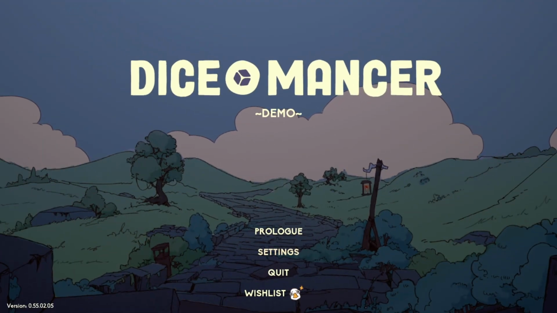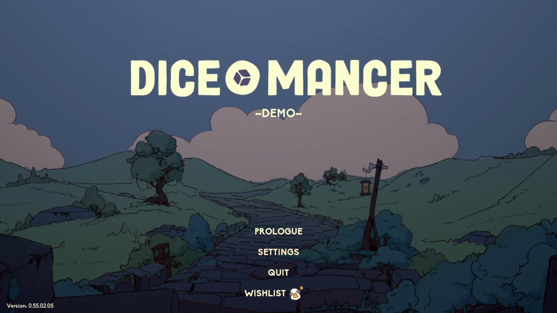All right, here we go with the demo for Diceomancer. This is an upcoming roguelike deck builder with a really unique looking hand-drawn art style. Now, as of this recording, this demo is available to download and try for yourself. If you want to check it out, I'll have a link in the description down below where you can do just that. But for now, let's get right into it with the prologue.